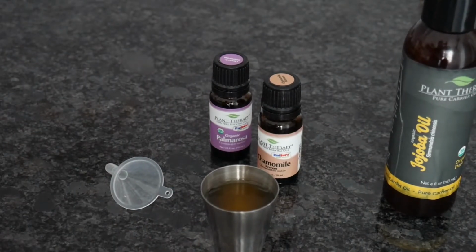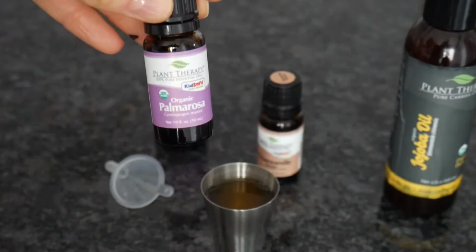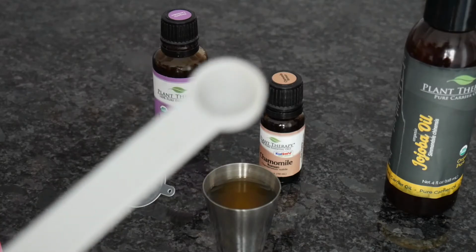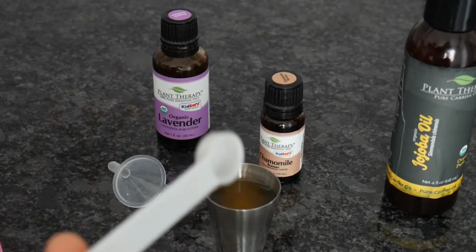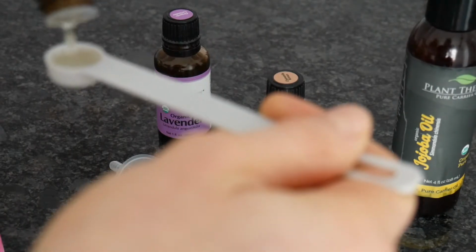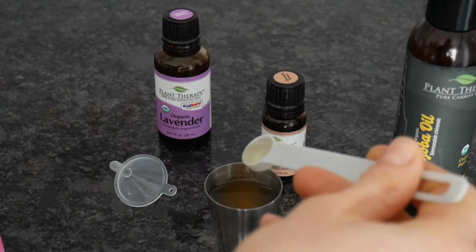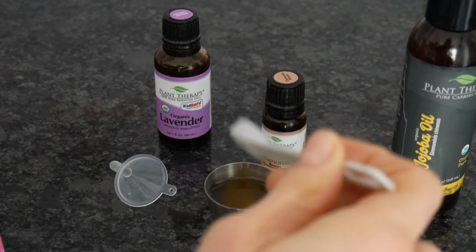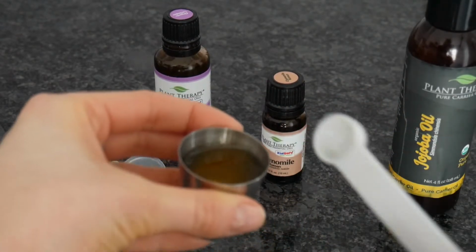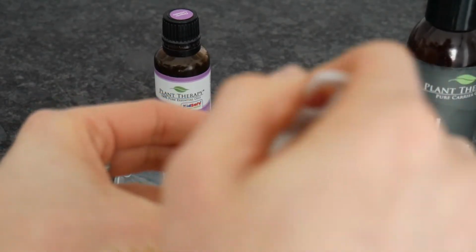And now palmarosa. Palmarosa is the main oil, I would say, in this recipe. We shall need 1/4 teaspoon. The easiest way to measure 1/4 teaspoon would be to get a measuring spoon, obviously. So that's about 15, 16 drops of palmarosa. I add it all in here, and using the same measuring spoon, I would just need to mix everything in here.